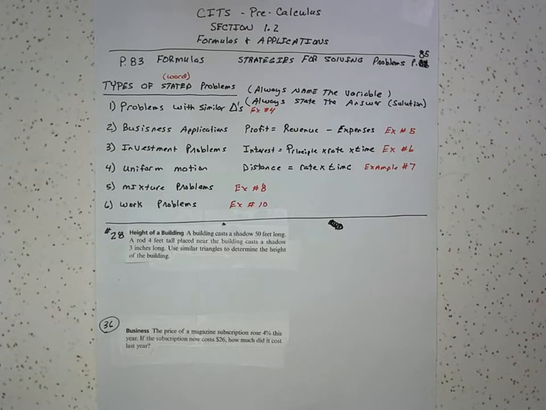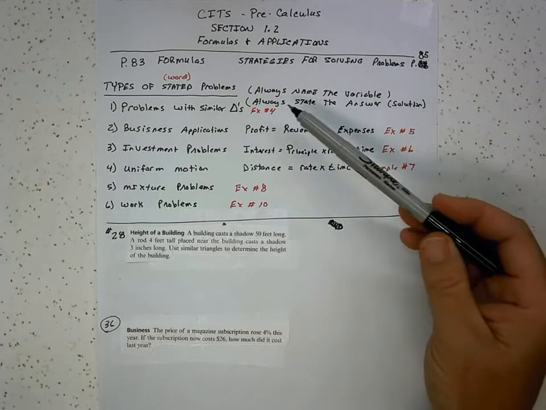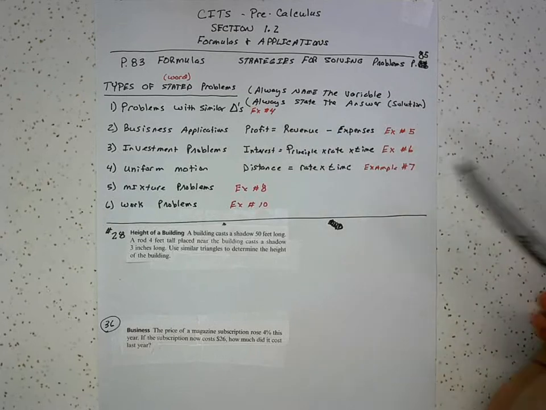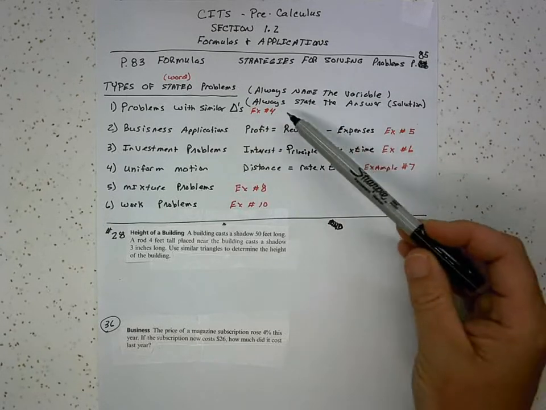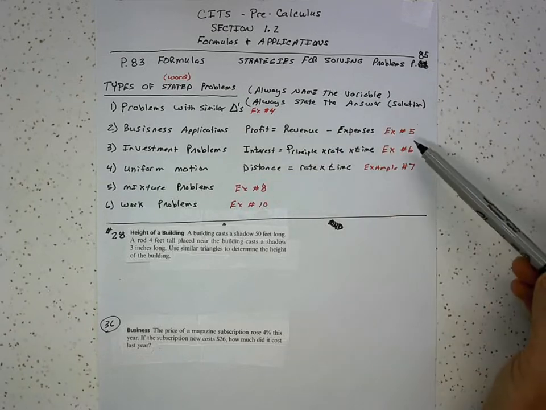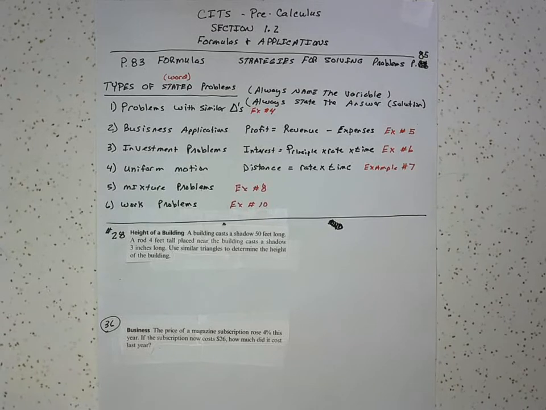Again, when we go back to a regular pre-calc class or an advanced algebra class, these types would have been worked through a number of different chapters. So if you're a little weak on that background, the book does a good job of giving some examples of each type of problem, which I've highlighted here. The problems with the similar triangles, example 4, business applications, investment, so on and so forth. So if you need to go back and look at more examples, I have some of those here. You can look at in your book.